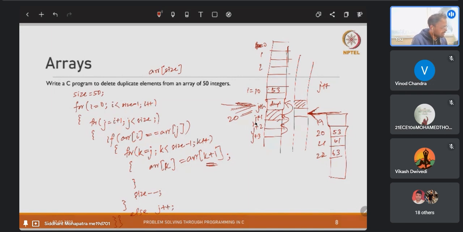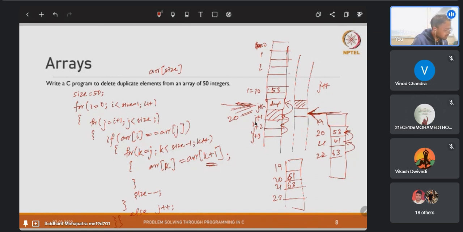So 53 is a duplicate, that means this 20th element is a duplicate, right? So I need to remove it. I do all this copying procedure, and then I get something like this: 19, 20, 21, 22. Now my 20th element is 61, and my 22nd element is 63. Now consider this case, j was 20.